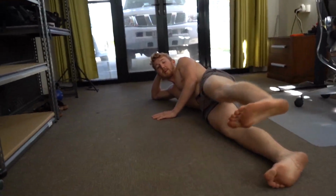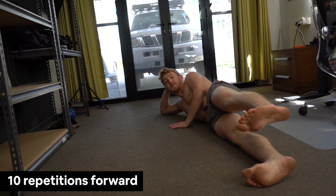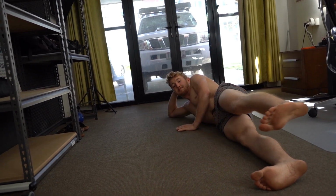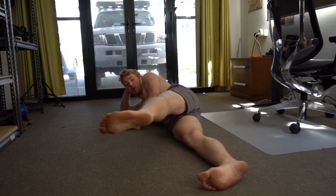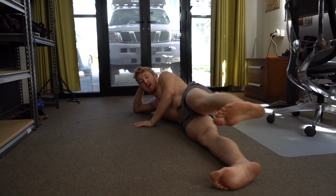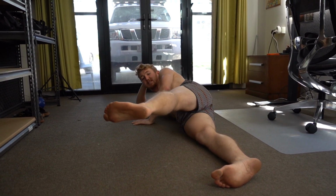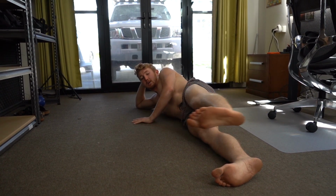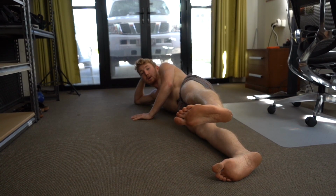Now this one will probably be a little bit harder, because even though we only used our right leg, it's still going to use some of the other part of the hip, other part of the glute, to compensate and help lift that leg up. So I always find the second one's a lot harder. Remember, start at center, and now we're going to go forward for 10, just forward and back to center. There we go. That's 10.